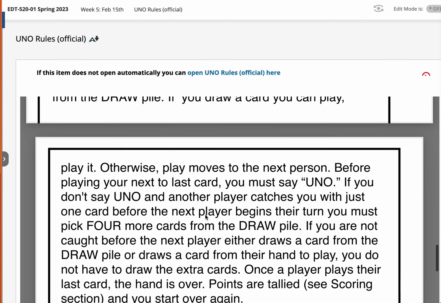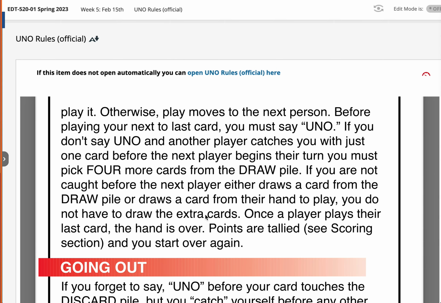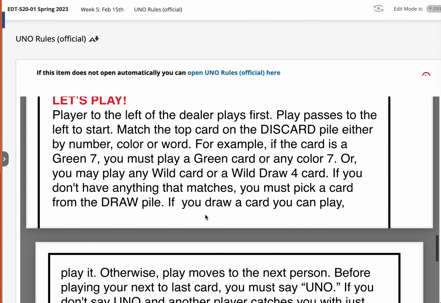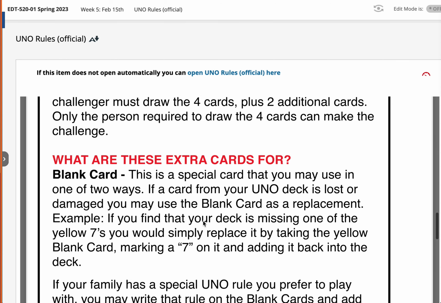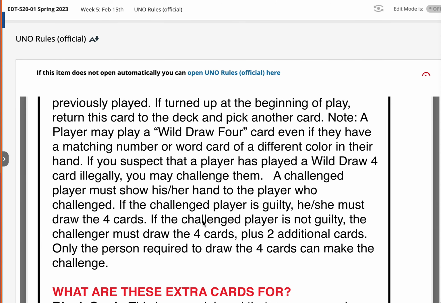And even if you're someone who's played Uno, you might want to look at the rules, because I know a lot of people don't play Uno by the official rules. There are some ways that people over the years bypass certain things. One of them has to do with if you can't play a card and you have to draw cards from the draw pile. Some people play that you keep drawing until you draw a card you can play. And then you end up with the poor player that's got 36 cards in their hand and they can't hold them and all of this.